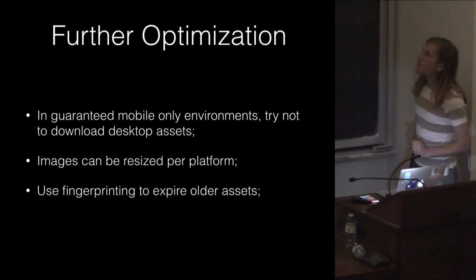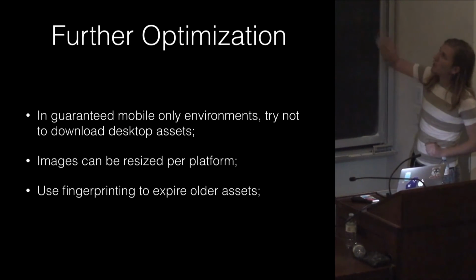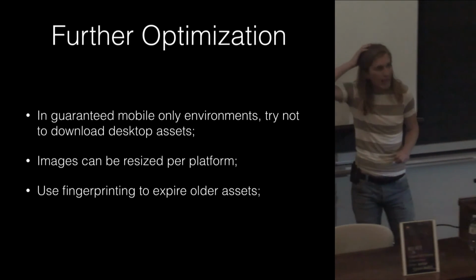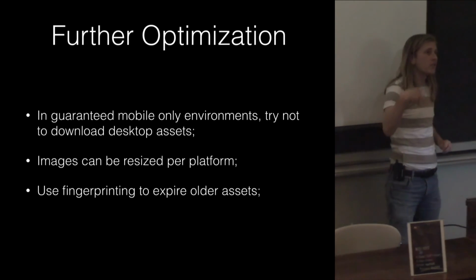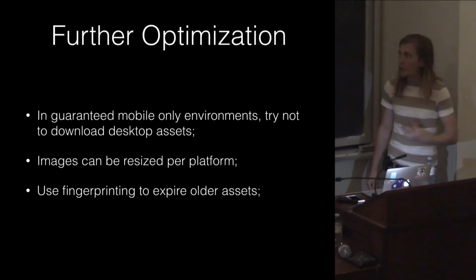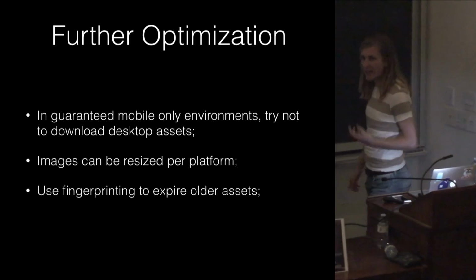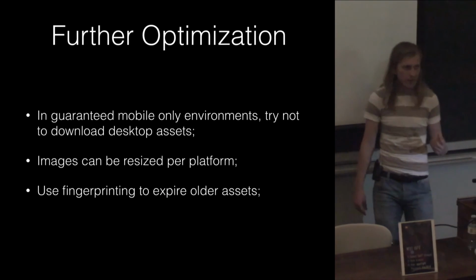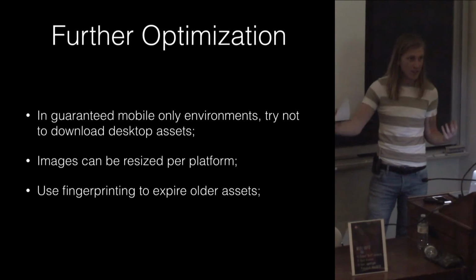So a couple of points of further optimization. In guaranteed mobile-only environments, try not to download the desktop assets if you can help it. This is, again, something that you might want to start handling through a Flexi or whatever framework you're dealing with, that in mobile, actually tag your mobile-specific assets in that template. And in your desktop, tag your specific assets there.